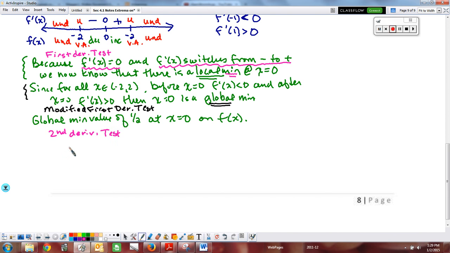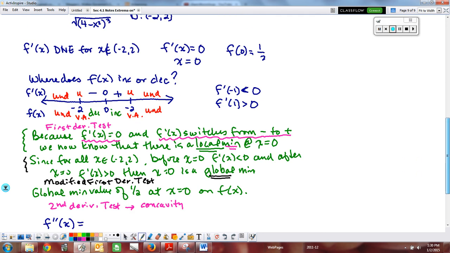Since the second derivative is the derivative of the first derivative, it tells us whether your first derivative is increasing or decreasing, which has to do with whether your rate of change is increasing or decreasing, which actually has to do with concavity. So we would start out the second derivative test pretty much the same as the first derivative test. You would determine that your f prime of x equals 0 and get your critical values, and we would still have -2, 0, and 2. Now let's go ahead and find the second derivative to show how this works.